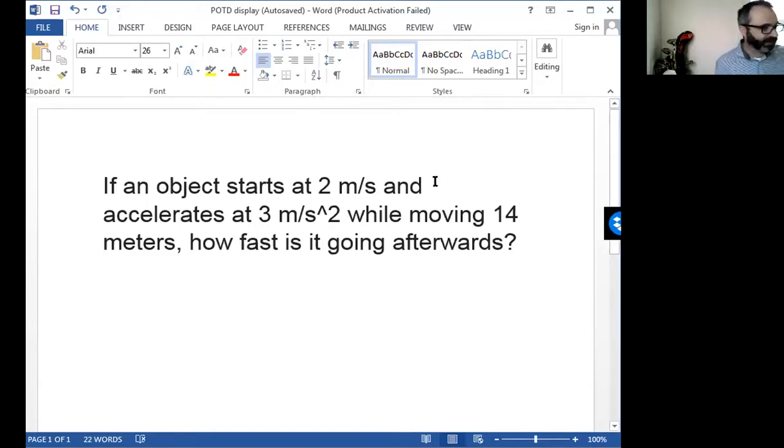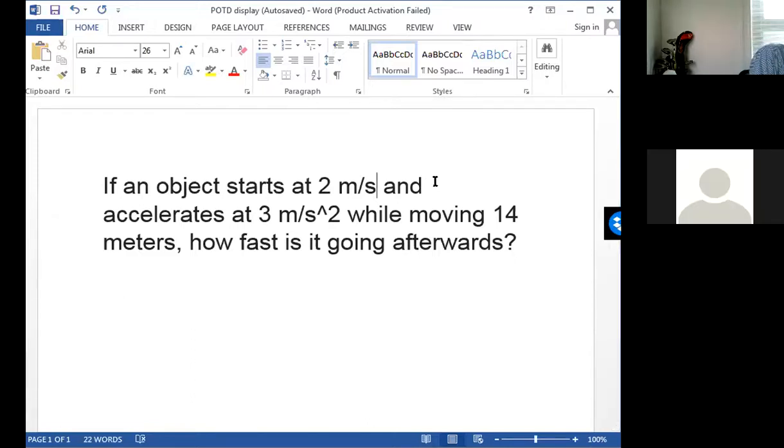So what givens do we have for this one? Initial velocity? Right, we have initial velocity, and what's that going to be? 2 meters per second, right? That's the speed that we're starting at. That's our VXI. Good. So put the paper up. Okay. What other givens do we have?